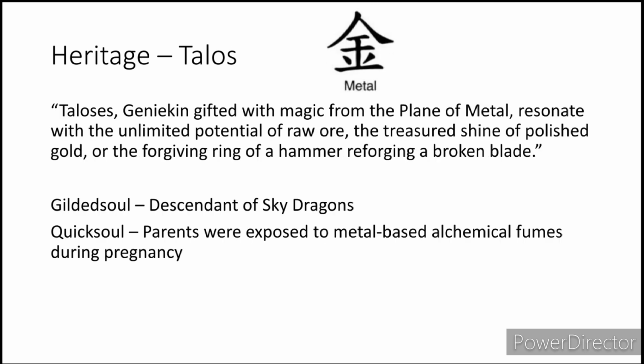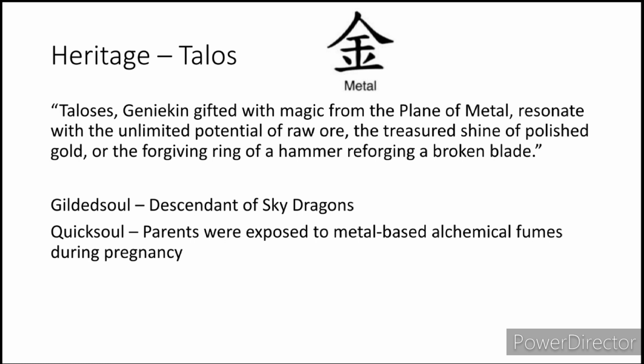Moving on to Talos. These are your metal elementals, which have been confused for the earth elemental, which is kind of weird, but yeah, that makes sense. You look like you're made of rock. You're made of elements in the earth. So yeah, you probably are going to be confused for an Oread or something similar.